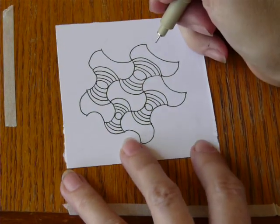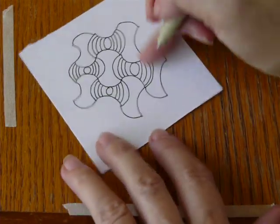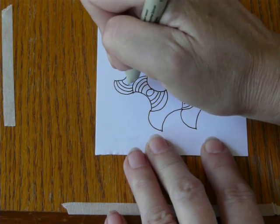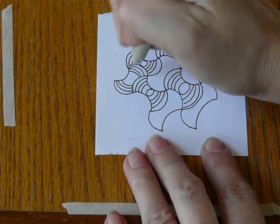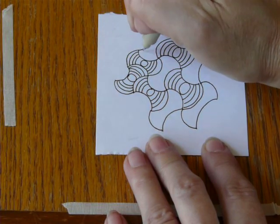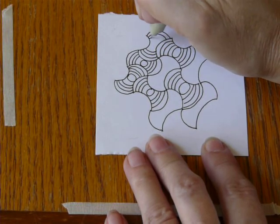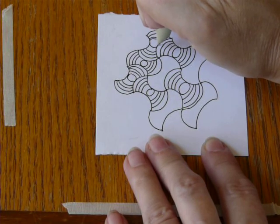Okay. Direction. 2, 3, 1, 2, 3. I feel like it needs, I don't know, it needs something. It's the grid pattern and it's sort of organic. But it's gonna need something. I'm not sure what yet.